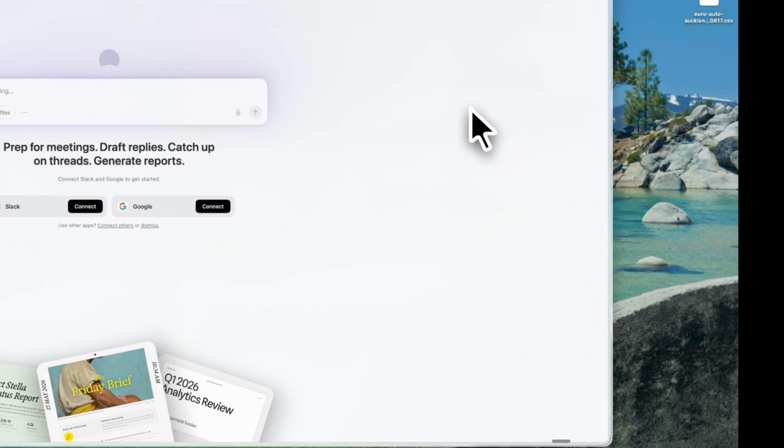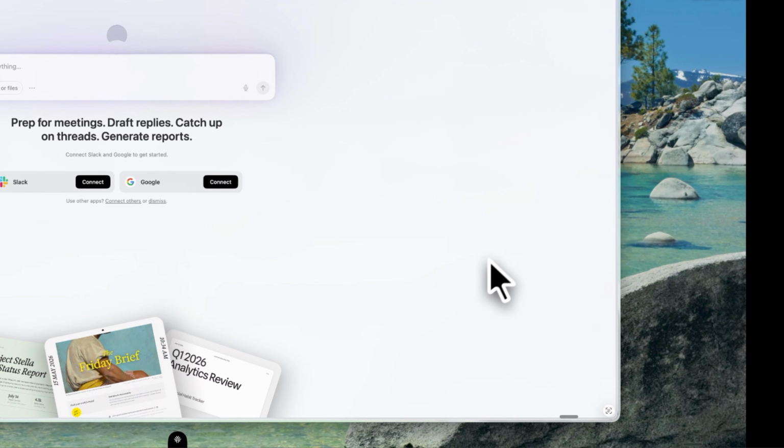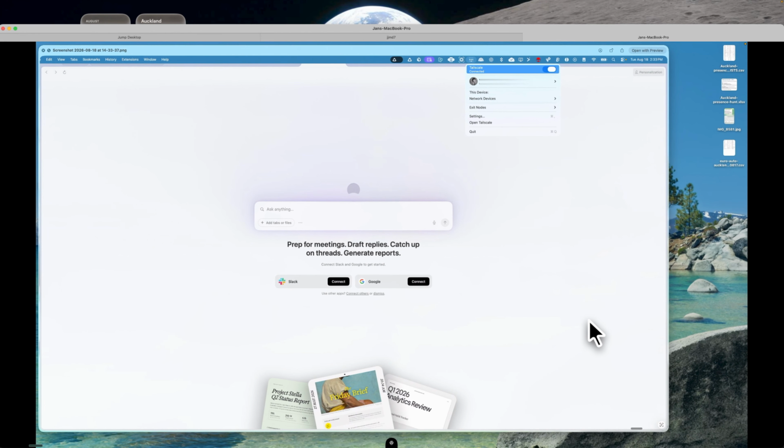So once you've installed the Tailscale application on your Mac, it will show on the menu bar. Just turn it on and click Connect. And then it will show you right here the IP address of your device. Again, take note of that IP address. We will now proceed to the iPhone configuration.